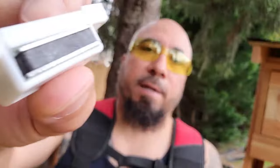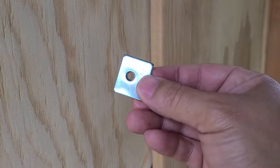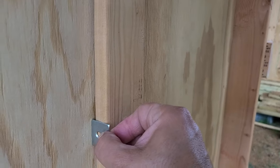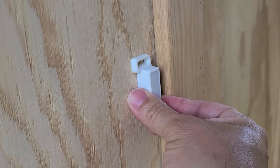Well, I was digging in my garage and I found this little magnet latch here. I think this will do the job. It's not what I was looking for, but it's what I found. So let's see if it works. I'll be screwing this little piece here. And when the door closes, this piece of metal will be here. And then the latch should grab that piece of metal.